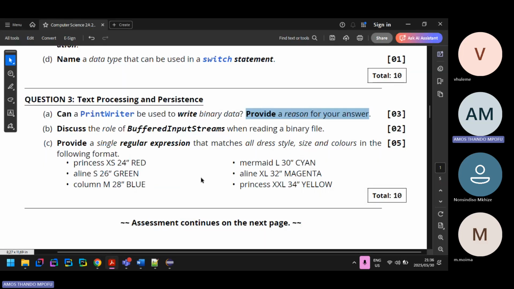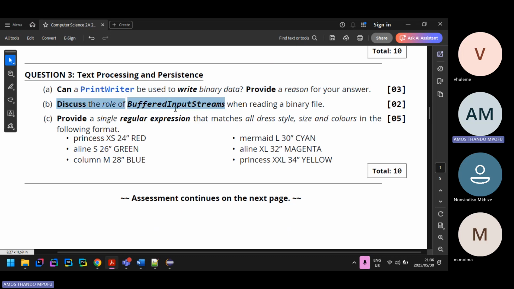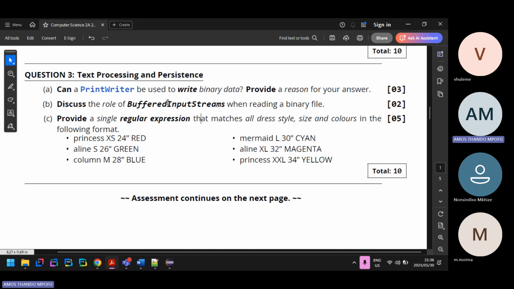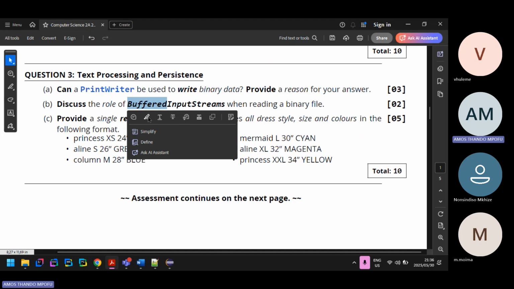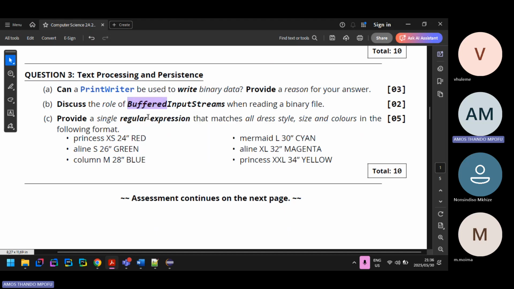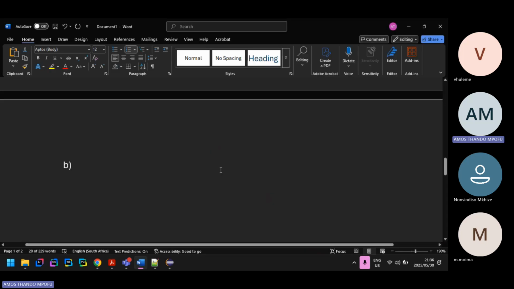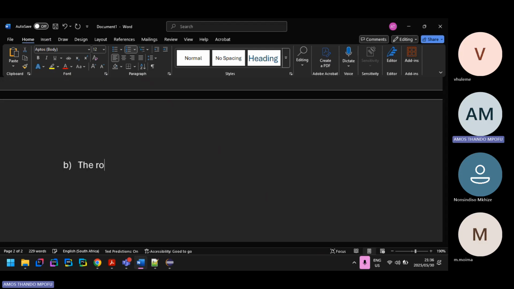Then you move on to the next part. Discuss the role of the buffered input streams when reading a binary file. We did talk about, remember the important part here is buffered. You need to explain that it buffers, which speeds up the process of reading from a binary file. So what's the role? The role is to buffer the bytes of data read from the file, right?